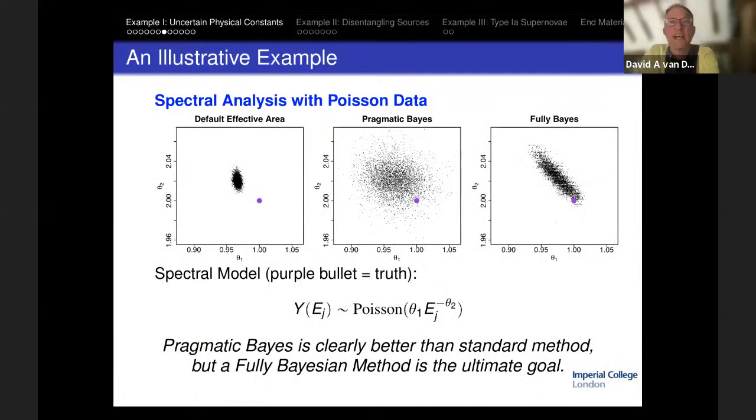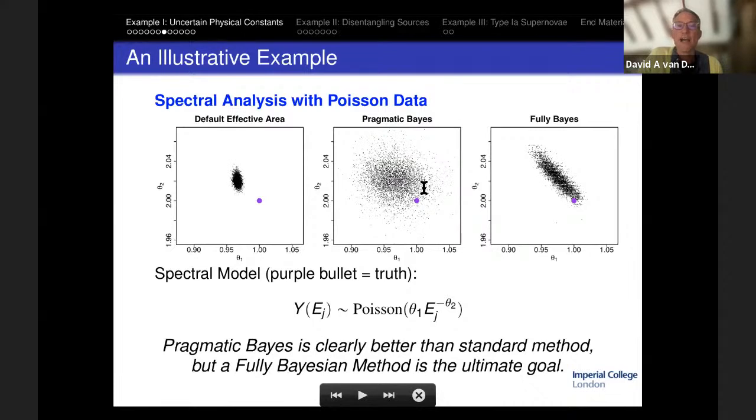So here's an example, actually not yet another example. This is from calibration. This is dealing with the uncertainty in the effective area for, say, the Chandra X-ray Observatory. This is a simulation study, so I have the true value, and I'm fitting just a simple little Poisson power law model. The true value is the purple dot. The effective area that I have is off by a little bit, but by an amount that seems reasonable according to calibration scientists. If I do my analysis, I end up with bias, a posterior distribution that doesn't cover the true value. If I then account for the uncertainty in the effective area by that pragmatic approach, I broaden out the posterior distribution. It now covers the true value.